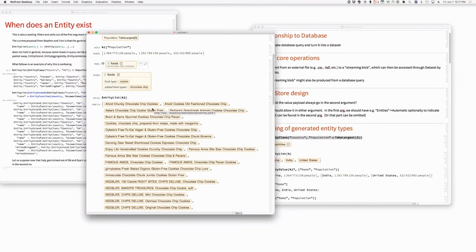Okay, ontologically, the issue is this. These are alternatives. When you say chocolate chip cookies, you're typically thinking of a particular chocolate chip cookie, and these are some of the alternatives. When you say G8, you're thinking of the aggregate of a bunch of countries. You're not thinking of one country from the G8, without telling you which. Actually, you said the word aggregate, and in the context of aggregate, it's probably the other way around: the cookies are a list of cookies that get aggregated into a particular median or average cookie, and the countries don't get aggregated. You could also construct a cookie which is like the sum of all possible cookies.